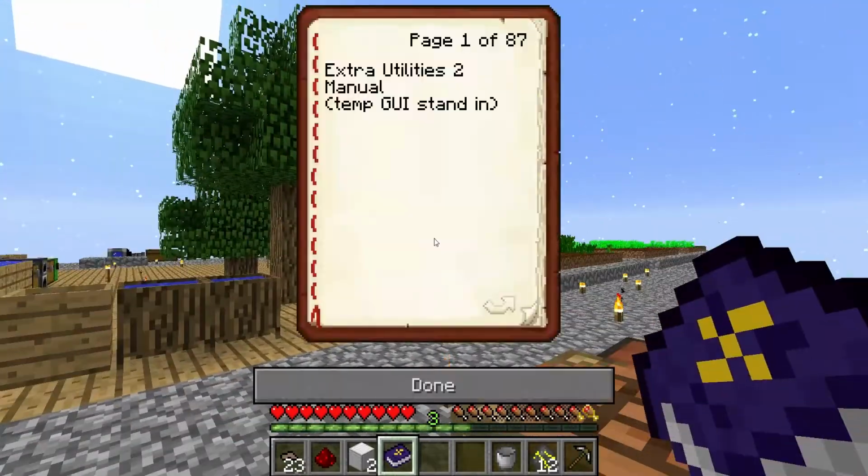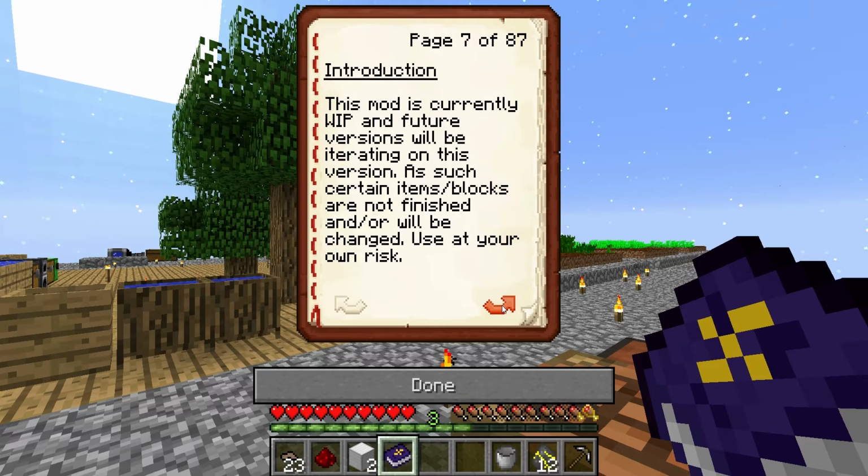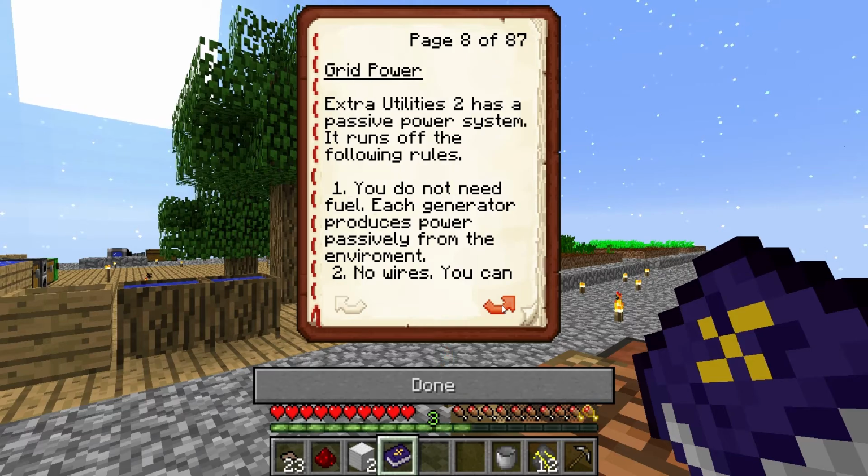Alright, X Utilities 2 manual. Introduction. This mod is currently a work in progress, and future versions will be irritating in this version. As such, certain items and blocks are not finished and or will be changed. Use at your own risk. X2 has a passive power system. It runs off the following rules. You do not need fuel. Each generator produces power passively from the environment.